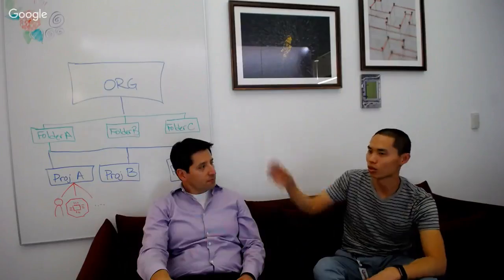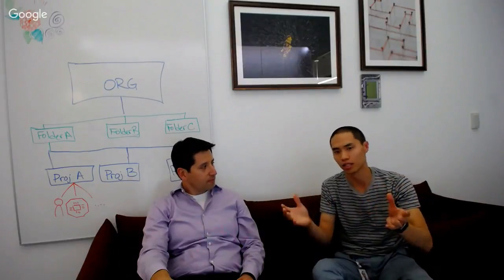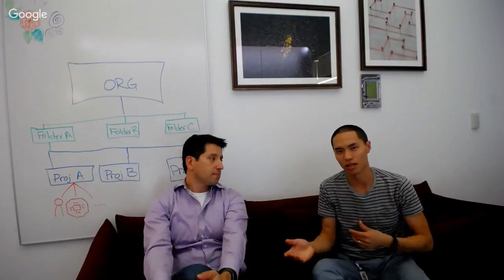Now we talked about the org. The org is kind of the company. Under the company, you have all of these resources, right? And I'm assuming most large companies, even small companies, have lines of businesses underneath of them. Now you have the org. You set it up. Tell me a little bit more about how maybe the billing works, or does billing fit into the org at this point, or not yet?